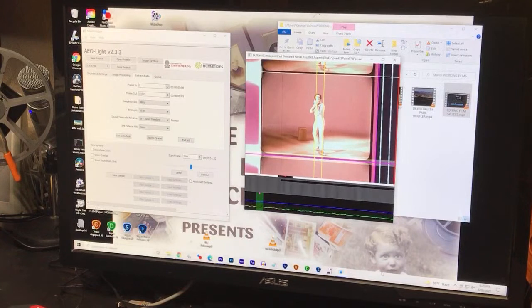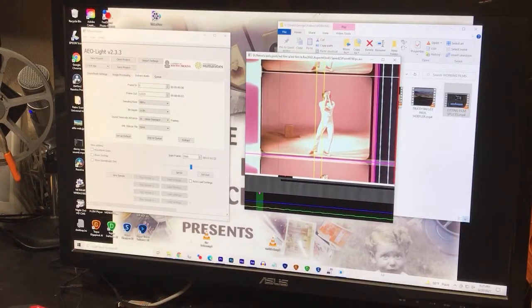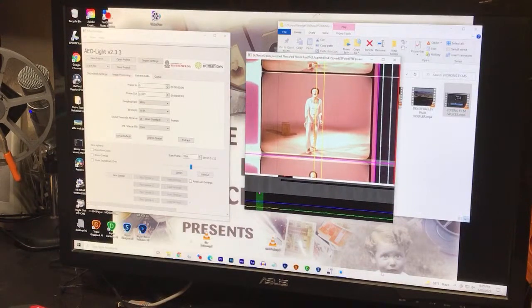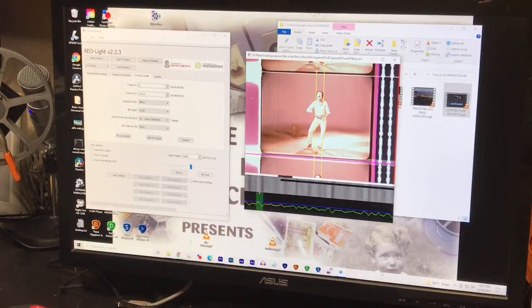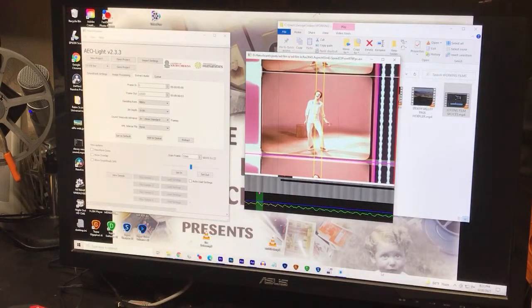And not only that, but a lot of the stuff that I run into, let's put it this way, my heart is not in the educational sound films. My heart is in these old mom and pop films, you know, the vacations, the Christmas films, the birthdays, the parties, they're going out fishing. That's where my heart's at.